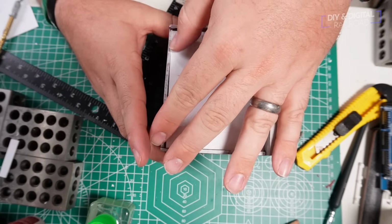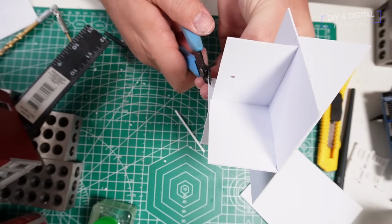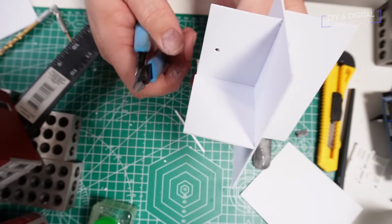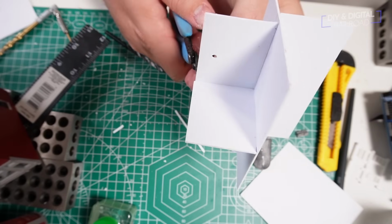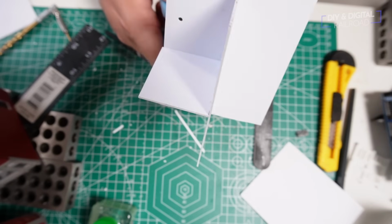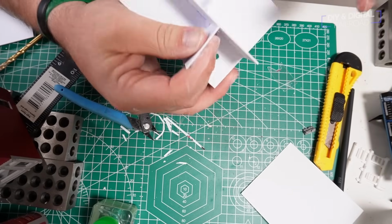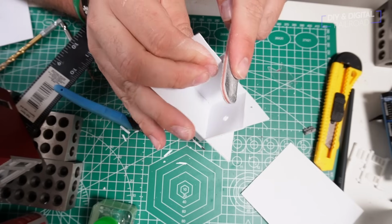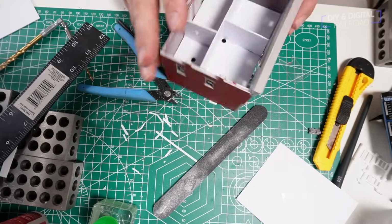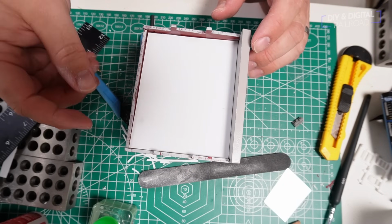I don't need this trim to be super pretty, but I need to be able to get it off, and I could have sanded it, but that's maybe a little rough. So I took my flush cutters and just trimmed off a little bit on each side and made it as even as possible. Then I brought in my file and sanded it smooth so that when we eventually install this permanently, it's going to have a nice smooth surface for the glue to grab onto. And now the test fit works great, the roof fits great, and I am very happy with it.